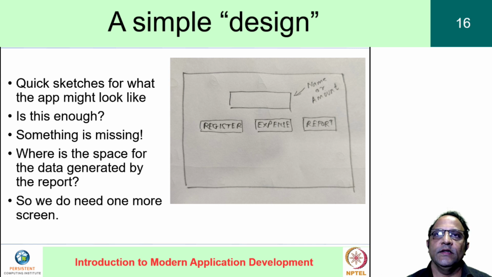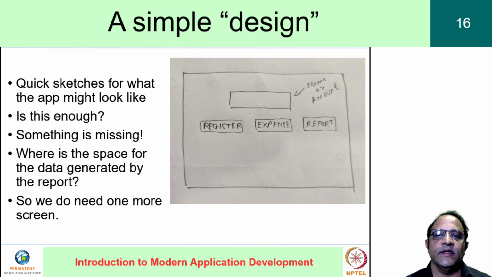There is a distinction between registering a name and then asking for an expense. We have said that the registration of the user uses a name and the expense will ask for a name, and we have to do something in case there isn't a match. So just thinking about it in terms of screens like this and drawing simple diagrams will show you at least a few things that we need to do that the paper prototyping has revealed to us. And this is where we can get started taking the next steps to the design of the app.